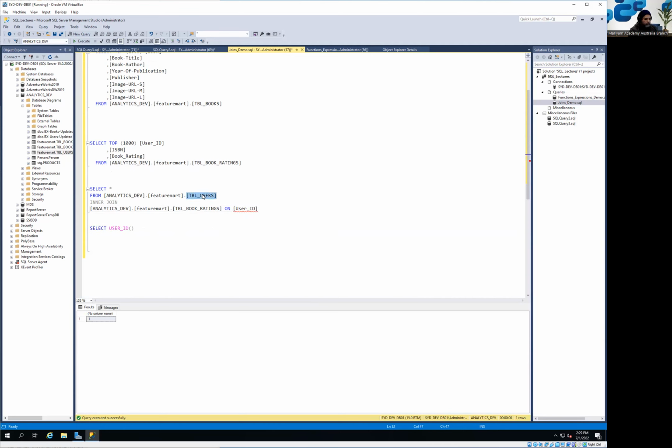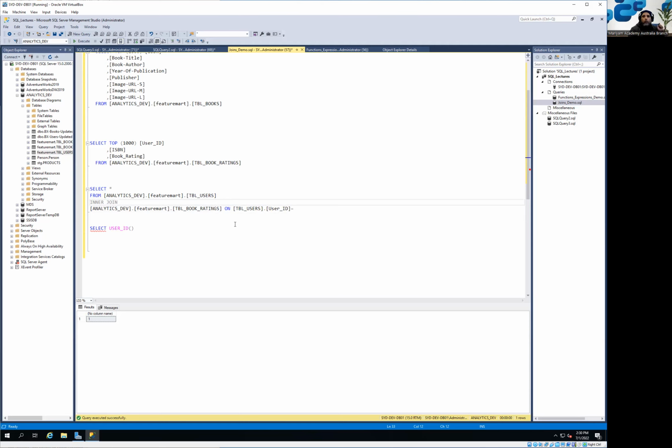Now, what I'm going to do is keep my user table on the left side, because that's obviously going to be my main user table, and that's how you define from parent to child. We always identify the parent table as the one where the instance is going to be unique for that particular object. Because I'm looking at the relationship between user and book rating, I'm going to join based on the user ID.